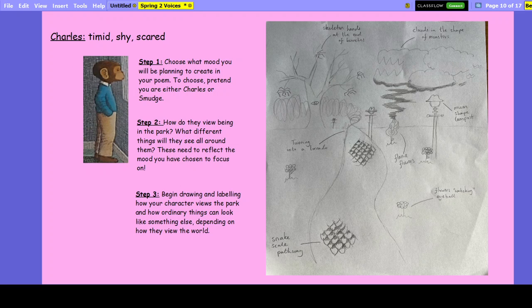So I've included a picture of this in a bit clearer detail below. But yes, this is a plan with drawing to get you to visualize how your character sees the park. Take your time and please add colour. Now, I don't have any colouring pencils or pens at my house. However, I would have chosen dark greens, blues, greys, and blacks. So do think really carefully, not just about the shapes and the details, but also about using colour. And once you've done, do label it and upload it, and I can't wait to see how they turn out.